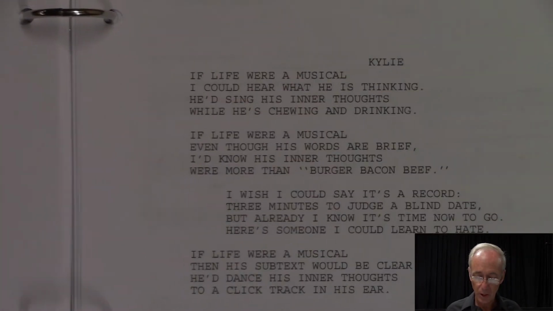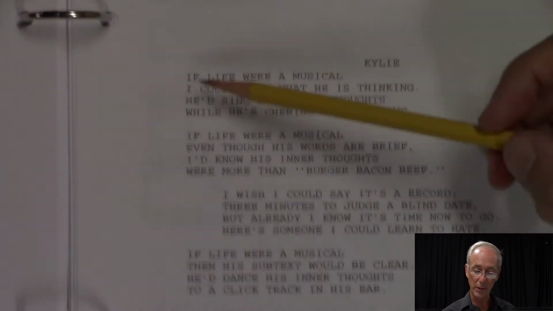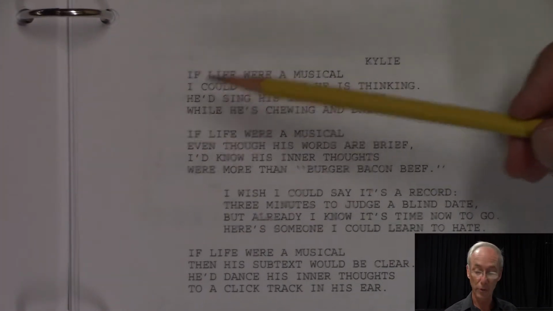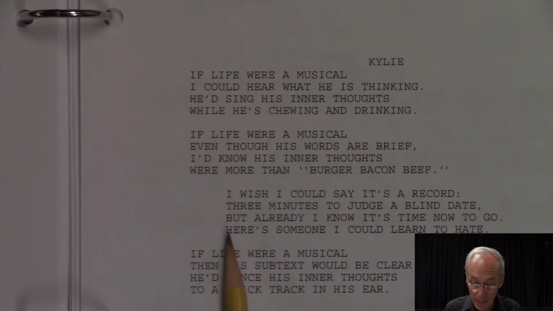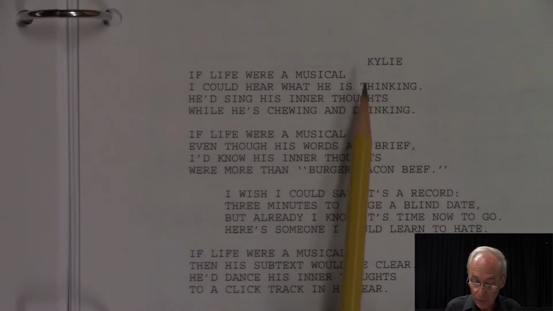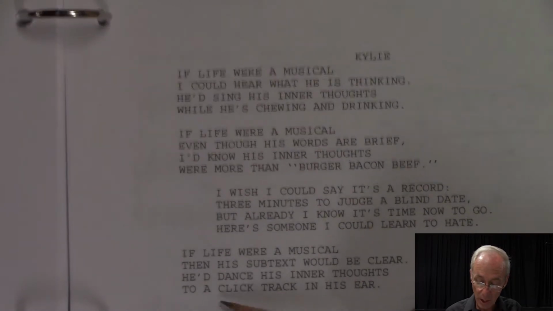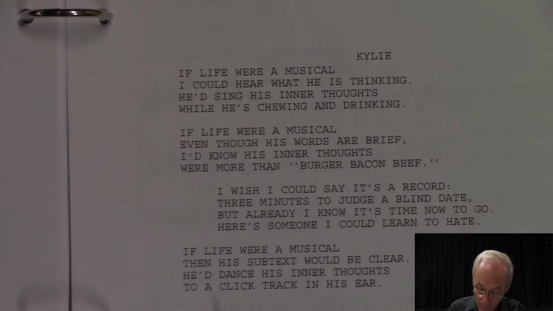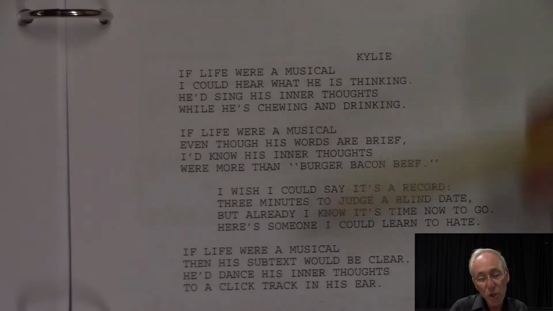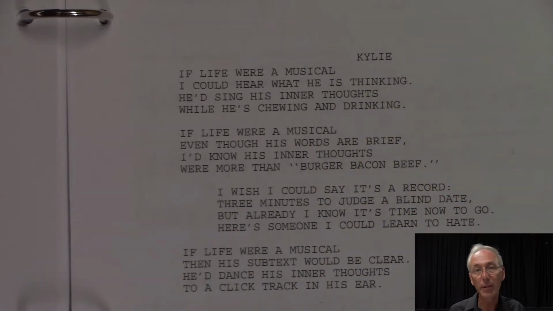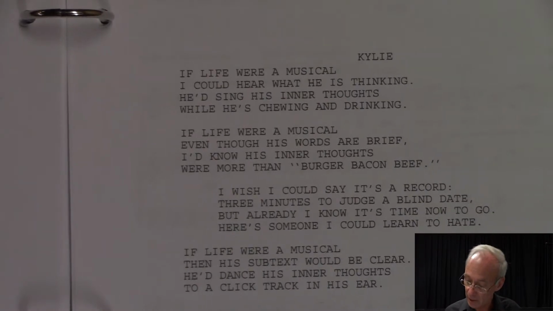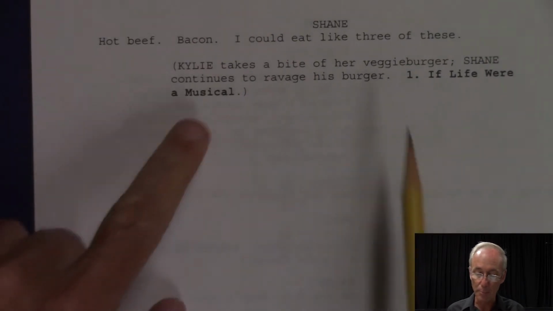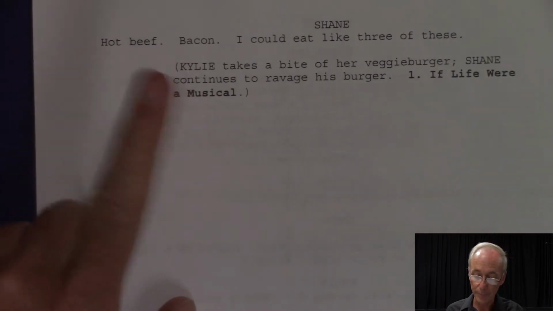A lyric gets indented. You see the character name is entered here, and then the lyric, you follow the structure of your lyric. A, then the B is indented. It's all capitals. So if you had a C section, it would be indented further over here. A, B, C. So you can tell just by the indentation what the format of the structure of the lyric is. The song title should be the last thing in the script before you go to the lyric.